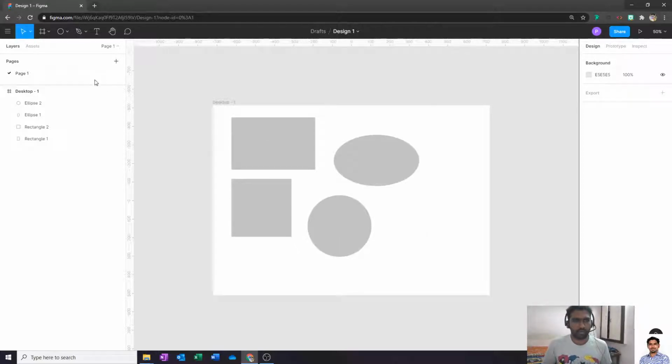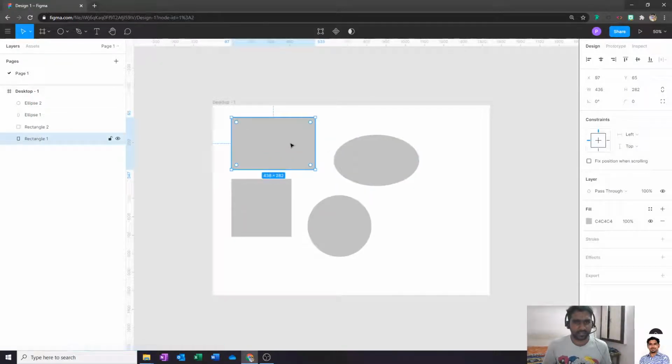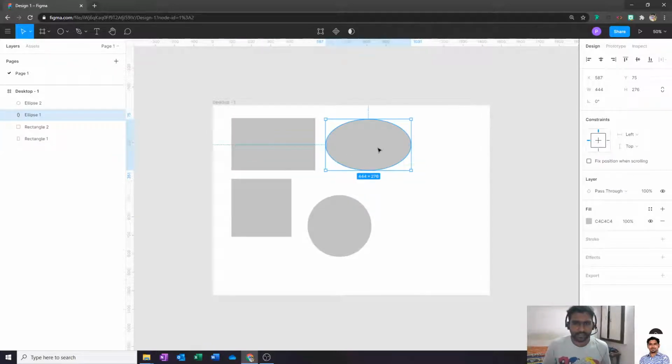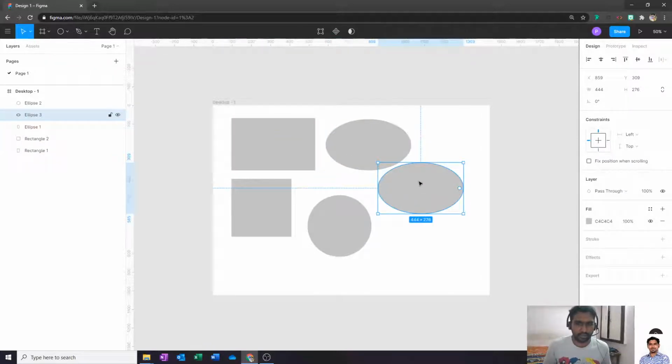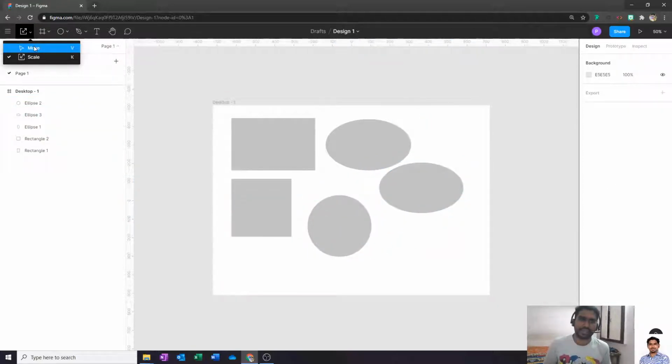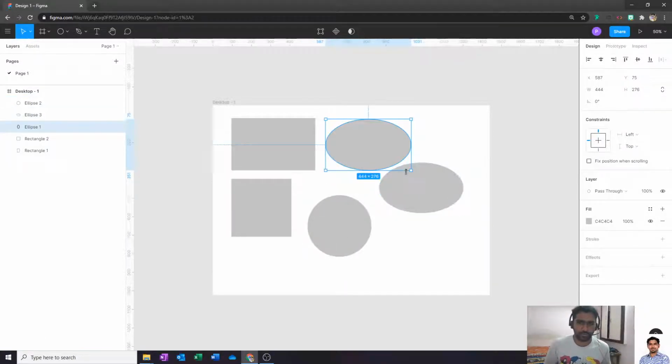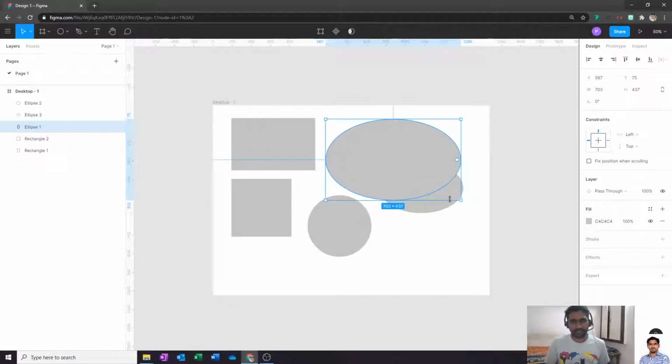So you might wonder what these two options do. If we click this and move, yeah, it will move it. And like I said, using Alt, it will duplicate it. K, or the scale tool, will help us scale the size of the image. You need not always click the scale tool. All you have to do is click this, you will get this bounding box, and you can expand it. It's pretty easy too.